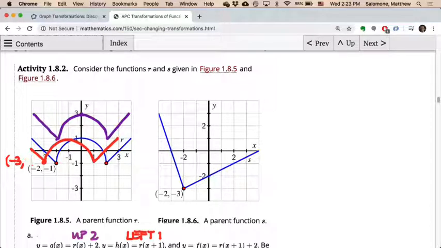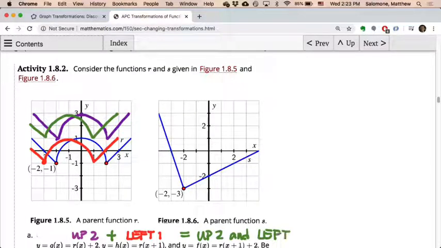Okay, cool. So then what happens if I try to do both of these things? The function r of the quantity x plus 1, quantity plus 2. That's the green curve that's up here. How would you describe the transformation from the original? Shifted it vertically 2 and then horizontally left by 1. Yeah, exactly. We've done both: up 2 and left 1.